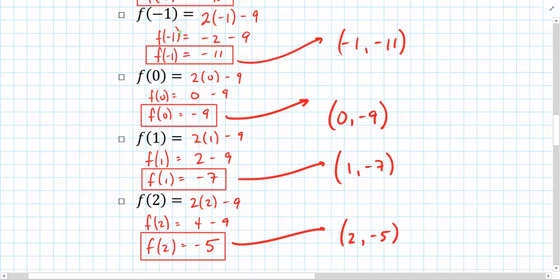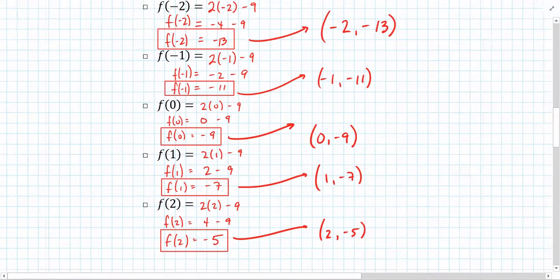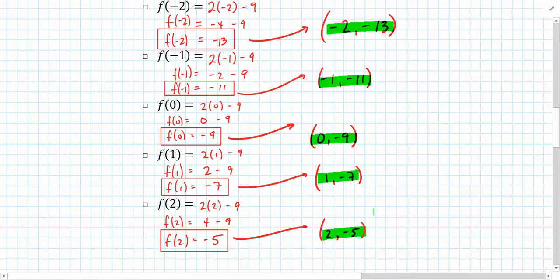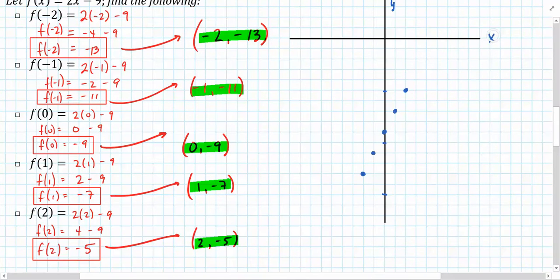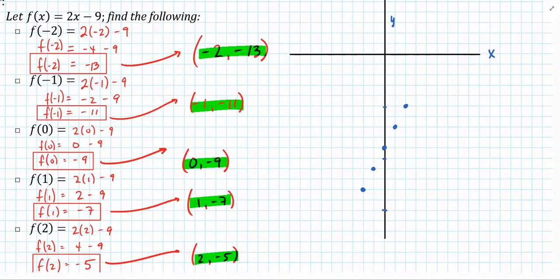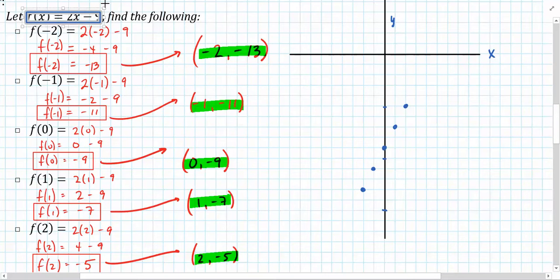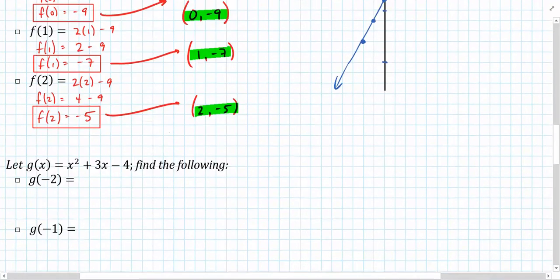And here we have the results for those 4 remaining function calculations. Now, the nice thing about calculating these function results and then placing the answers in an ordered pair is that we could plot these points on a coordinate grid and produce a graph of the function. And on this example of the XY coordinate grid, we have these 5 coordinates now plotted, and you can tell that the function f of x equals 2x minus 9 appears to graph like a perfectly straight line. And that would be correct because this is what we call a linear function. Let's look at another example.